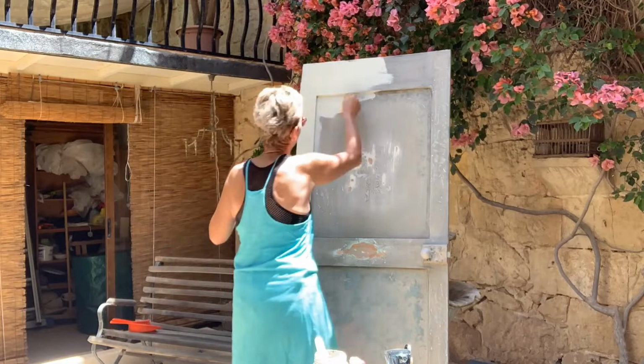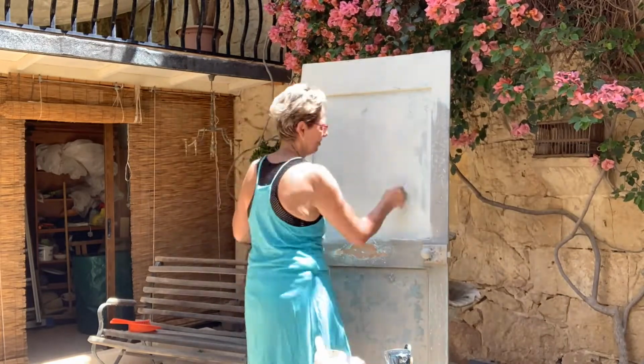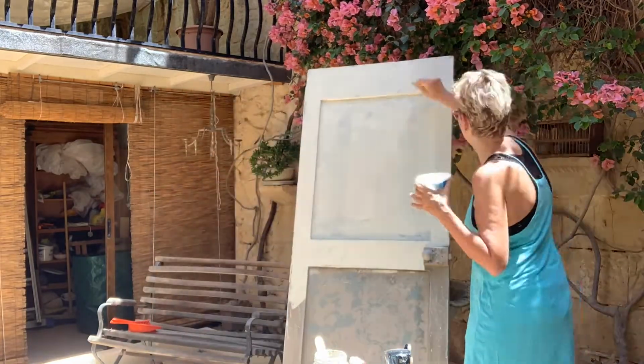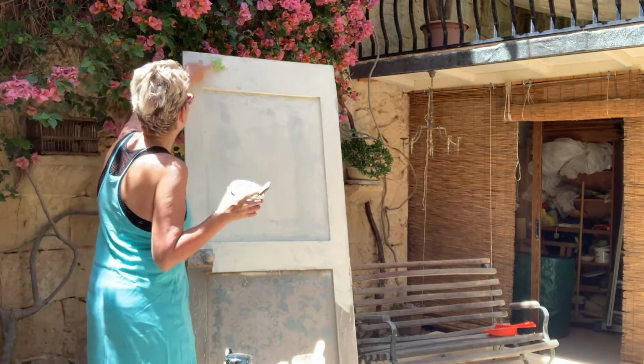I just used some off-white paint that I had in my stash. No matter what brand it is, it's going to be covered anyway, so no need to have something really expensive. I gave it this base coat first, and the paint was quite thick.